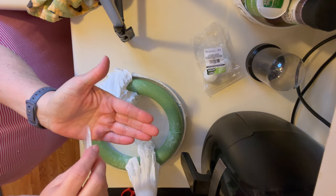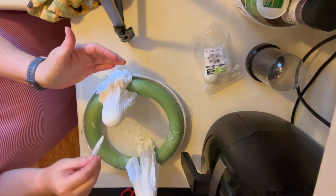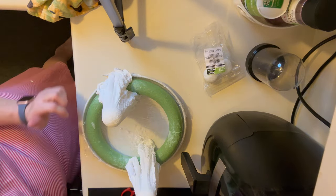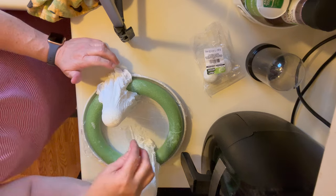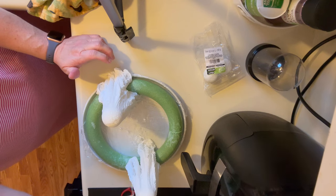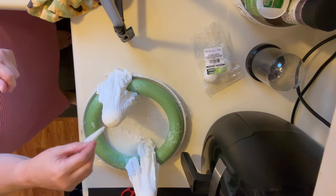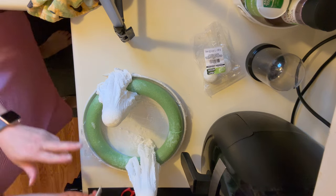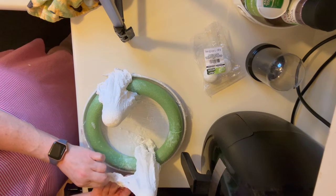So I'm going to put some glitter in my hand. This is going to make a huge mess — just so we're all aware — but I don't care. I got it on his little head. We're going to go down his little body, and then we're going to clean the kitchen up because it's going to be glitter literally everywhere. If you're smart, you would go outside and do this. When this dries, I'll take it outside and knock off any of the extra glitter.